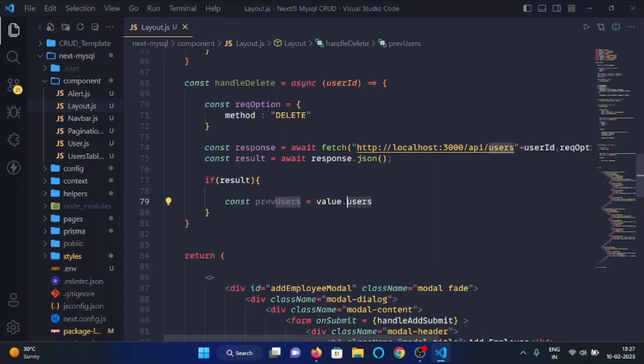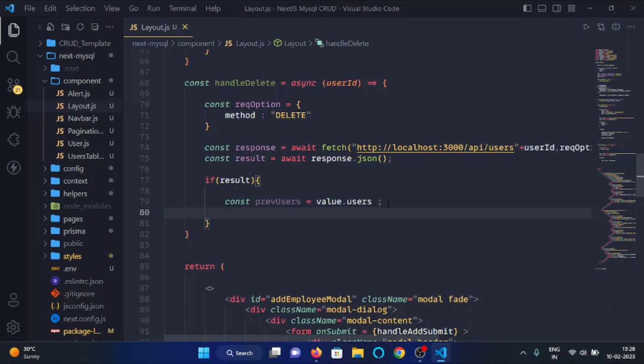This is a state which holds the data of all the users, and now we will filter out the user whose user ID is not matching with this userID, as the user whose user ID is stored in this variable will get deleted.